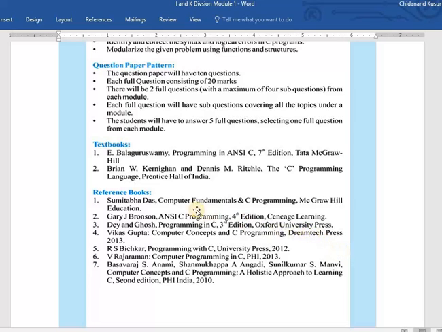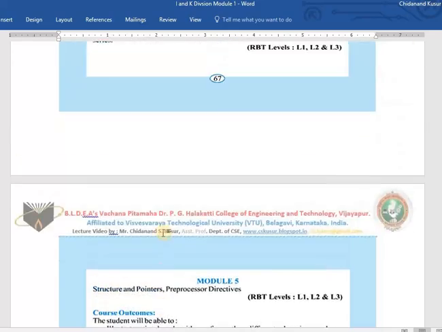What you need to do? Exchange the books. Once you take this, read, understand, make the notes and gain the knowledge, answer the questions, get marks. Anyhow, I also provide the notes, but don't depend on notes. You need to have the habit of preparing the notes by your own, by reading the books, by gaining the knowledge. This is what all about the subject.